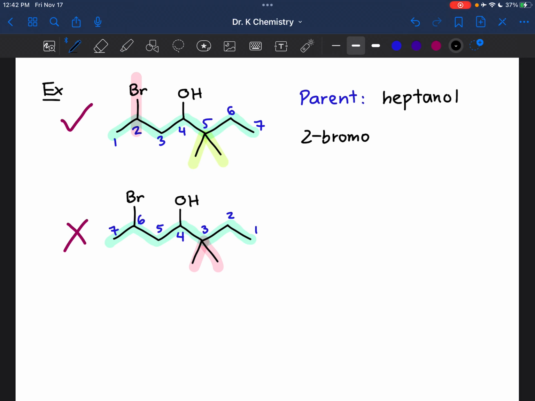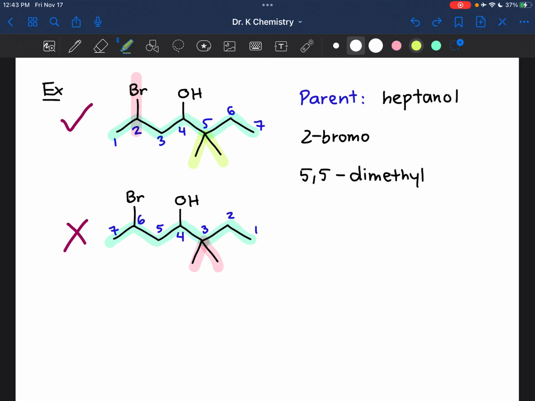I see that here we have a bromo on carbon 2, so I will call that 2-bromo. And then on carbon 5, we have 2 methyl groups. Keep in mind that when we have 2 of the same substituent, we're going to use the prefix di. This will become dimethyl, and then we do need to indicate the carbon number for each of them. They're both attached to carbon 5, so I'm going to call this 5,5-dimethyl. And recall that it's important to list this number twice because that tells us that both of them are attached to carbon 5. Otherwise, we won't know. It's possible for one of them to be on carbon 5 and maybe the other one on carbon 6. So we do have to indicate that they're both attached to the same carbon number.